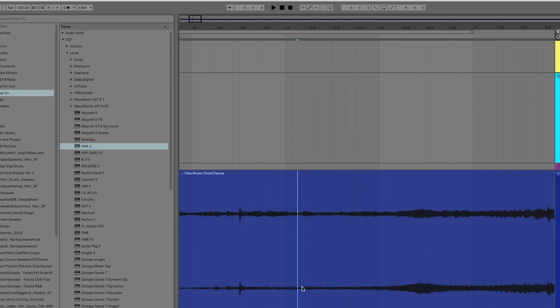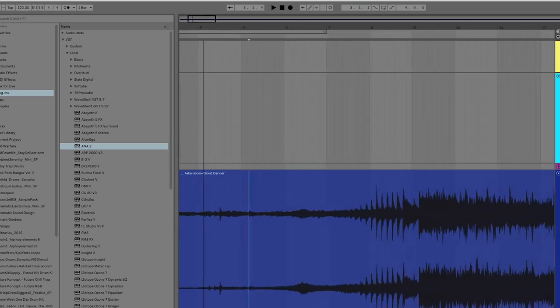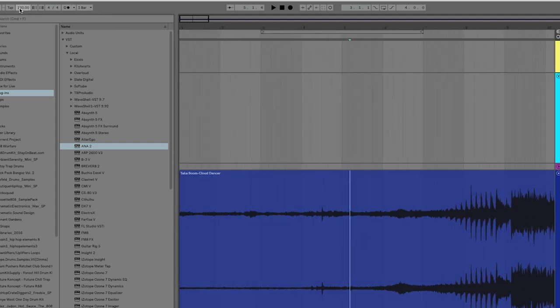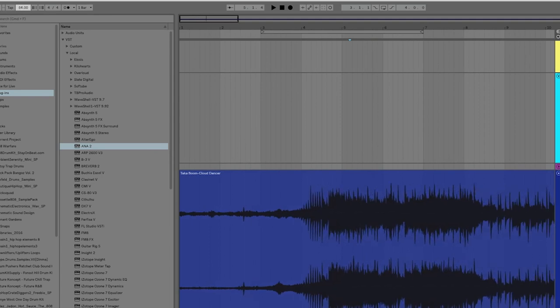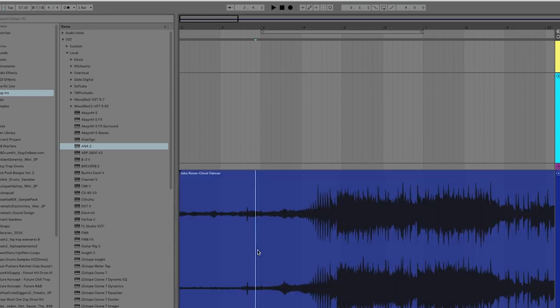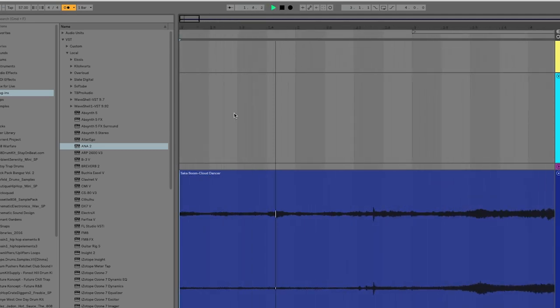I don't know if you noticed, but when I said three, that was this waveform. So basically, if we drag our tempo to where that waveform is sitting at bar three, we should be in the ballpark of the right tempo. Right, so just matching up the waveform transient to bar three, and now let's turn on the metronome and see if we're at least close. Yeah, we're in the right ballpark, and that's all we're looking for right now.